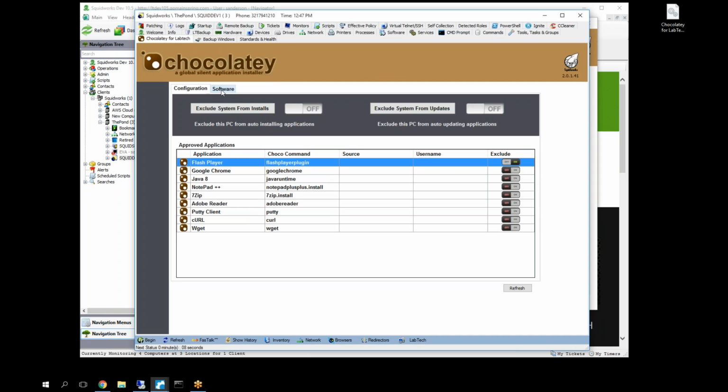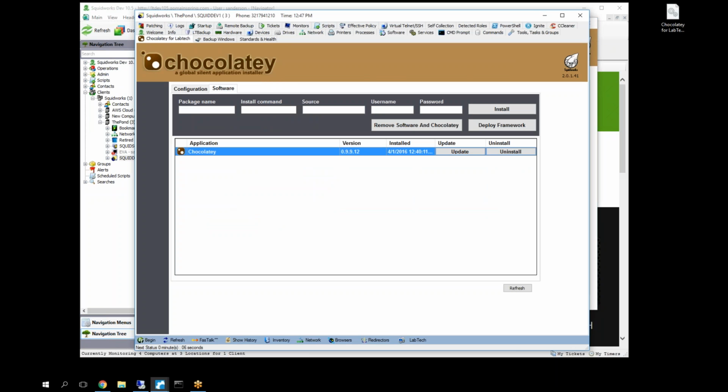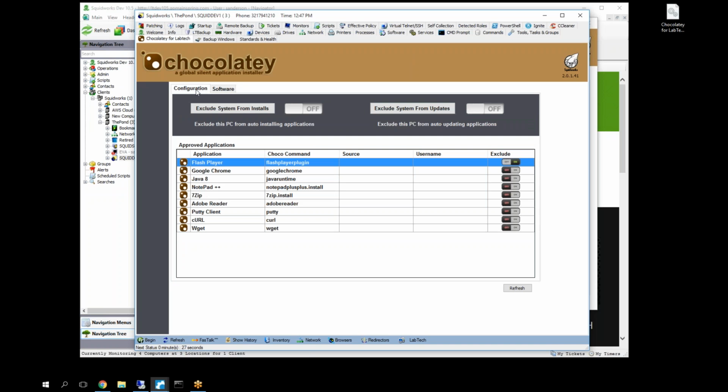All right, now notice we did not get any warnings up here that the machine's not prepared. We also, our install button is now available and working. We show an application installed in the system. Chocolatey is currently installed, and what's going to happen next is over the next course we're going to see these applications become installed on this machine. So we'll close this one.